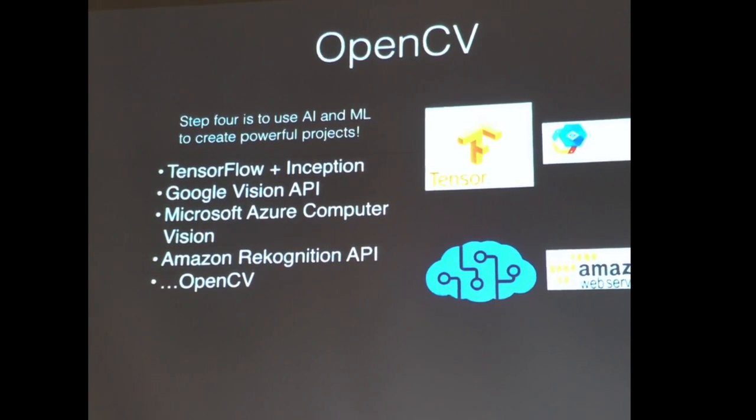These are the things I'm going to cover. Definitely OpenCV, and really OpenCV is used in conjunction with a lot of these for the initial getting the image and processing it. TensorFlow is a Google product, and it's often coupled with an Inception framework. Inception is a generalized trained model for recognition.